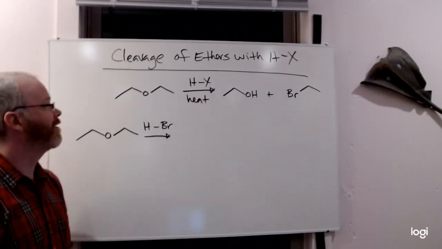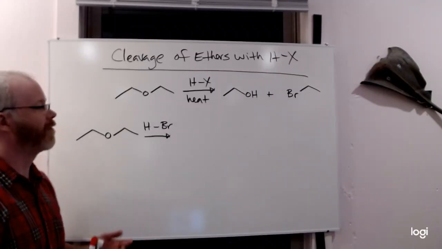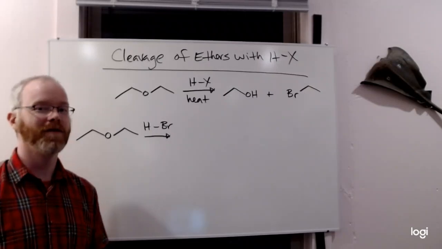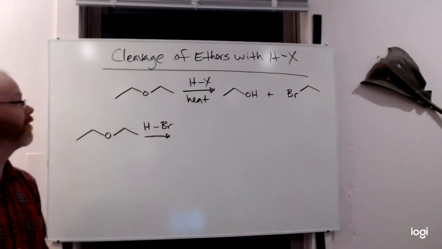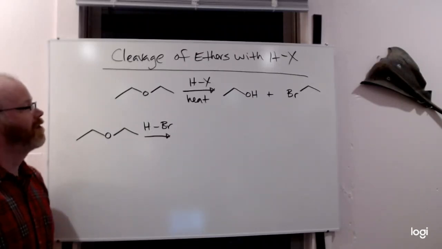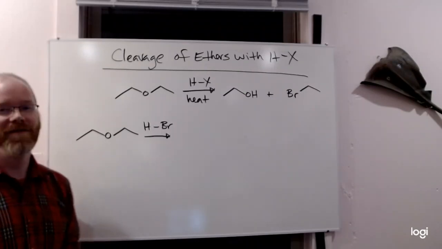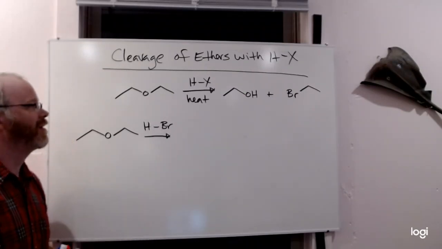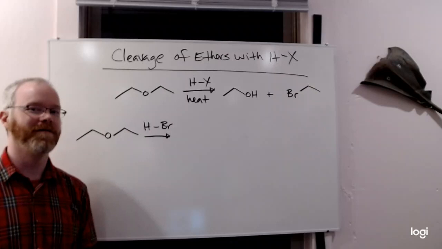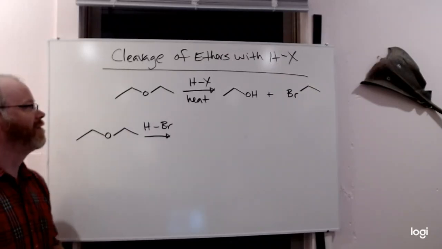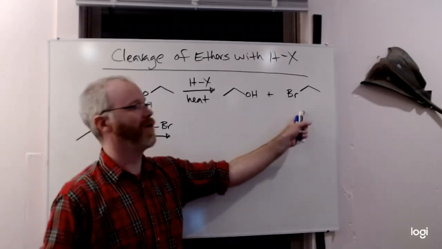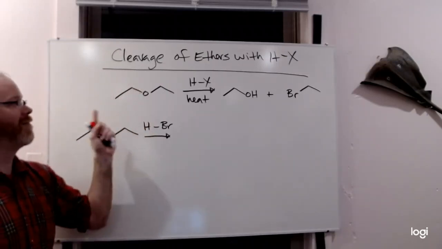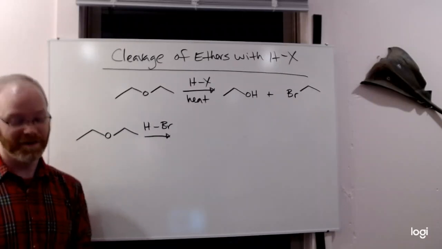So here's another mechanism. This is cleaving an ether, so breaking the ether into two component parts, the alcohol and an alkyl halide, which can occasionally be useful. And this can be done with the halogen acids like HCl and HBr. In fact, it is basically the reverse of the base catalyzed ether formation. So we use the strong base to form an ether out of these two parts. We can use a strong acid to break it back into those two parts.